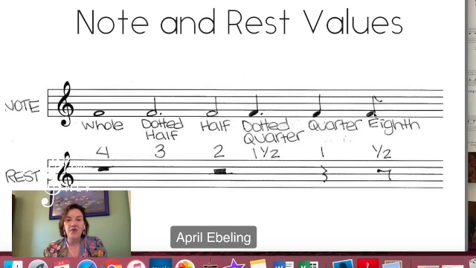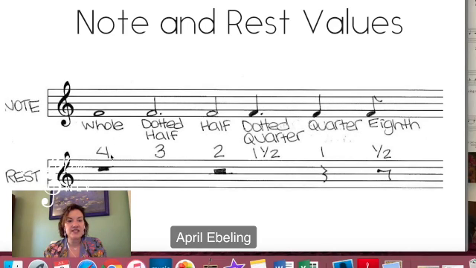And now all we've done to the quarter note is add a little flag, and now it's an eighth note, and it gets half a beat. So that is a review of the main rhythms that you'll need to know.